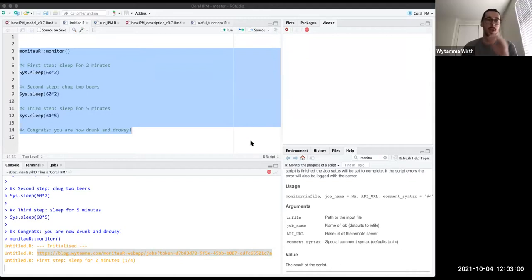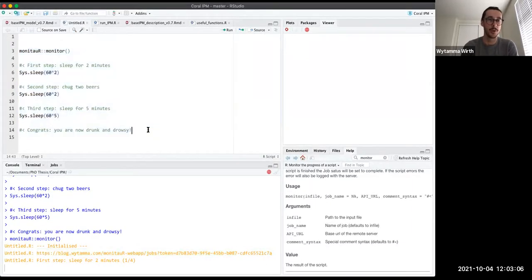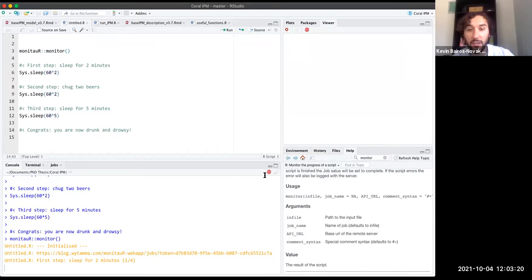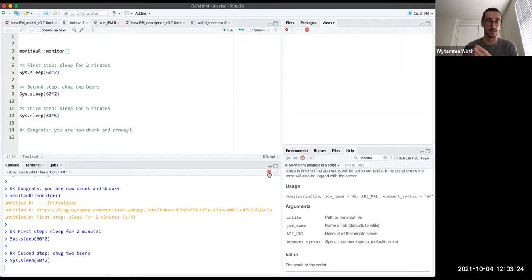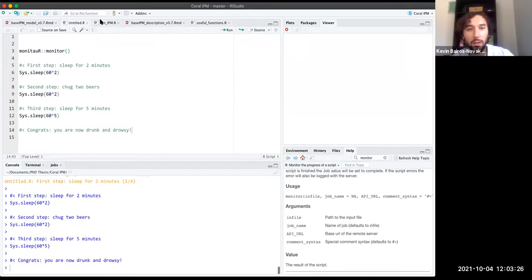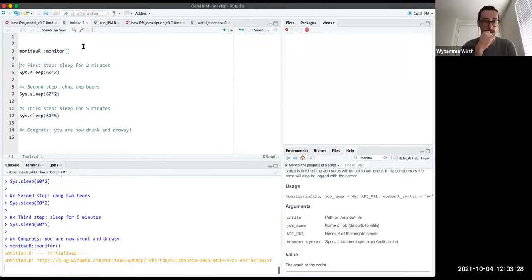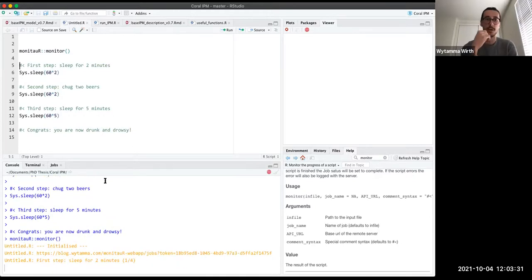What you've done here by running it is a little bit of a hack, but when you run all the code, it's going to run it twice now, because the monitor code up there basically says run this. It takes the entire file. Oh, so I don't need to. Yeah, you don't need to run all of it. All you need to do is run that first line, and that will run the entire script. I see. Which is why at the end it's rerunning it. Gotcha. So just running that one.